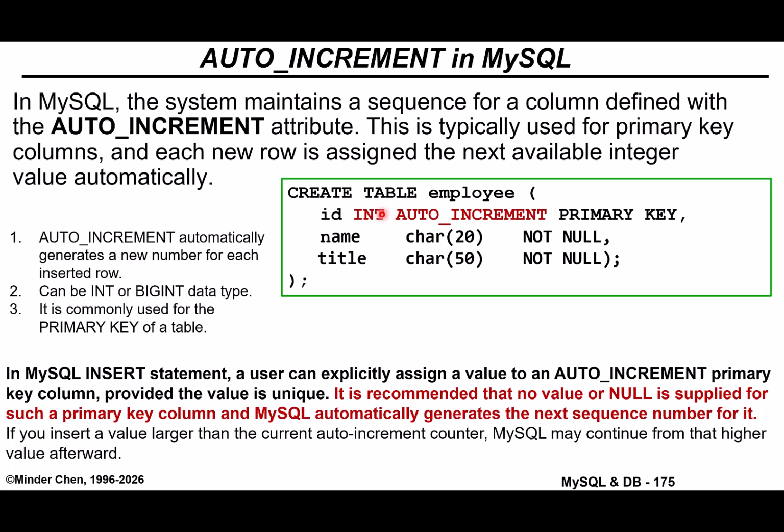We're going to create a new table. And in this new table, we're going to introduce another feature in a table's column, particularly primary key. Here, we're creating a table which is an employee table. ID is the employee ID. We define it as an integer. And we also specify its auto increment.